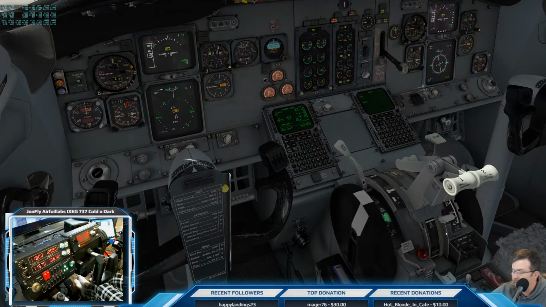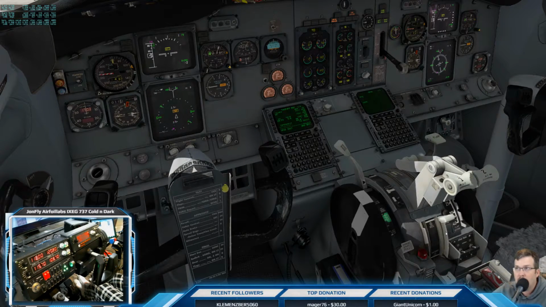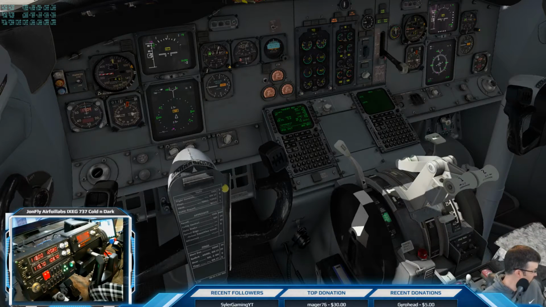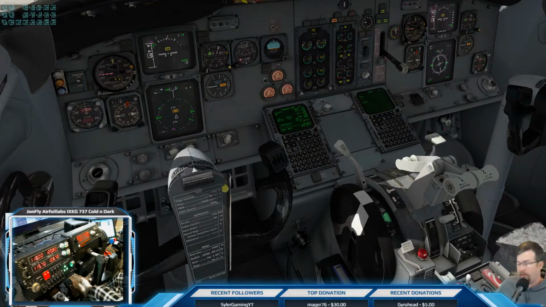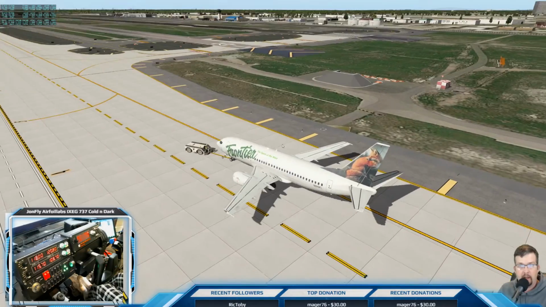Adding power to number 2. We're waiting for engine 1 to stabilize. Continuing our pushback.